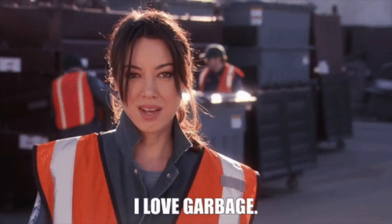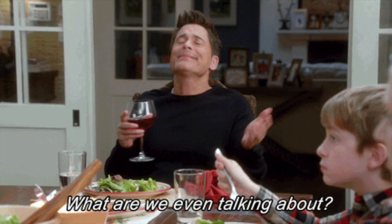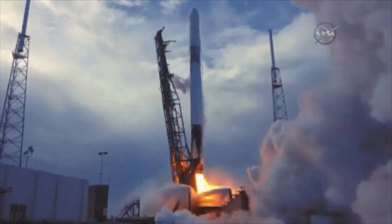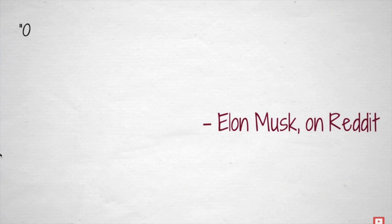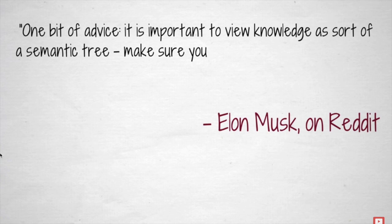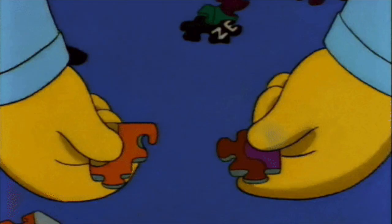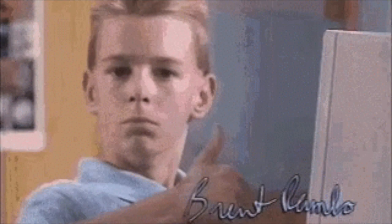The two major criticisms of learning jiu-jitsu online are: one, there's a lot of junk out there, and two, it's a bunch of random techniques with not a lot of context. These are very real criticisms that we need a strategy to overcome. Elon Musk has two foundational learning tricks he has used to develop world-class skills in multiple disciplines. Rule number one: build a tree of knowledge. Rule number two: you can't remember what you cannot connect. In this video we're going to look at how we can use these two rules when learning jiu-jitsu online.